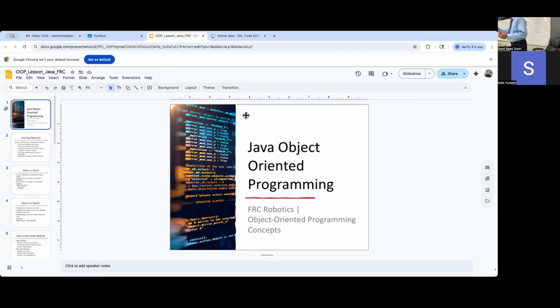Every object has a behavior. These behaviors are also called methods of an object, as properties are also called attributes.